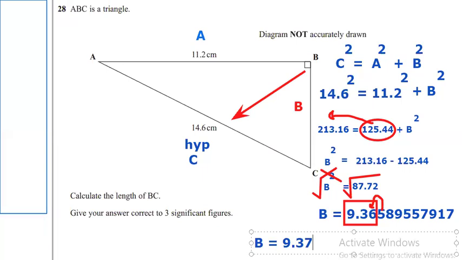So focus on the steps that we used with Pythagoras theorem and focus on rearranging Pythagoras to make it subtraction. If you're trying to find A or B on Pythagoras, it means you have to subtract from the hypotenuse. So square them and subtract them and then square root them. But if you're trying to find the hypotenuse in Pythagoras, it means you have to square both sides, add them, and then square root them. And focus, if you have rounding at the end of the question, you have to round. If you don't have rounding, you don't have to round. And that's the idea of this question.